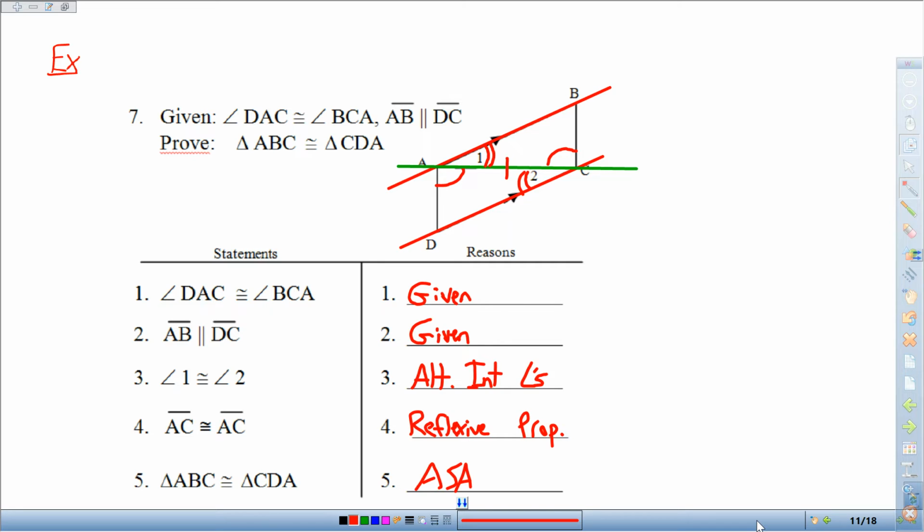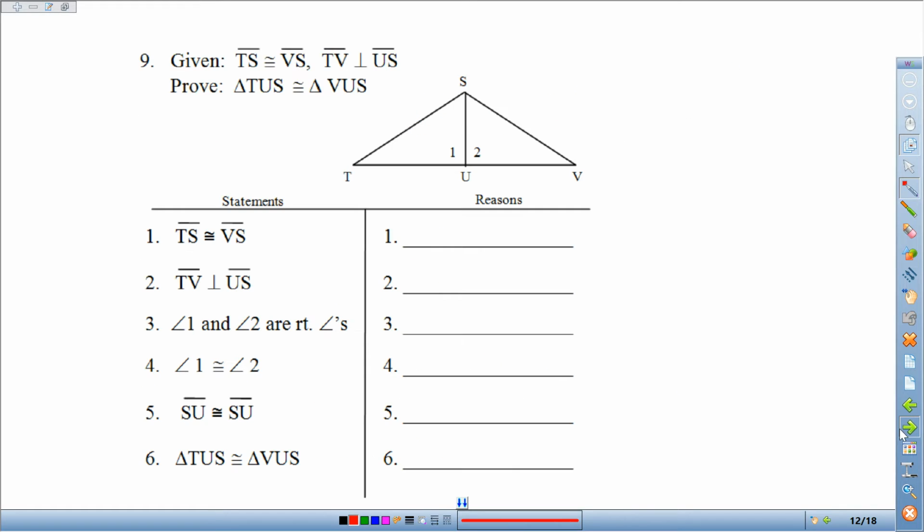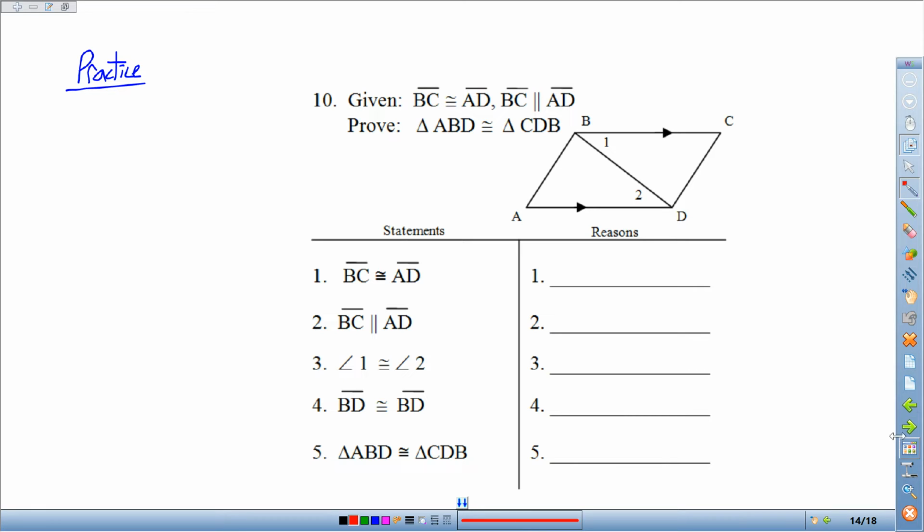Okay, so hopefully you're starting to see the patterns on these. They are tricky. I am going to have you guys try out one next problem on your own. If you would skip and take a look at number 10, I'm going to have you deal with this problem that also has some parallel lines. So it's a lot like that last one you guys did. All right, so try this one out on your own, and then we'll have one more example.